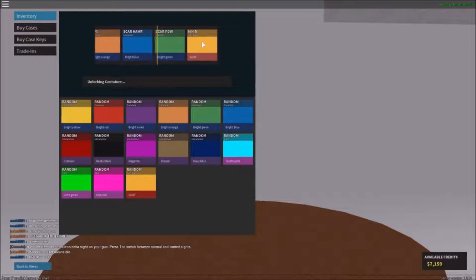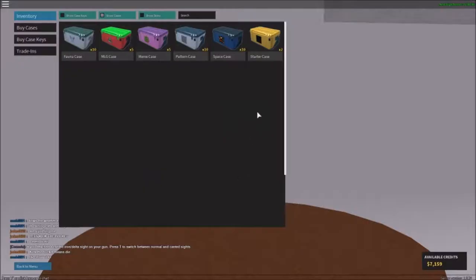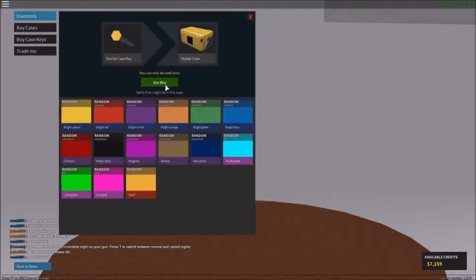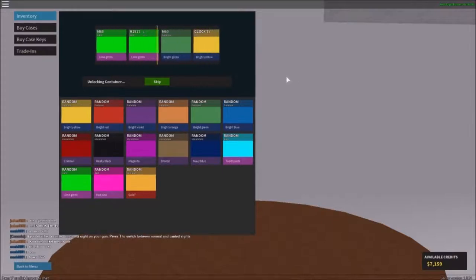Oh, look at that! Almost. Alright, I'm down to the last two of these. I almost got a gold one. That was pretty neat. Let's see, what do I got? Ah, another bright... Ah, Cerebu. Meh.